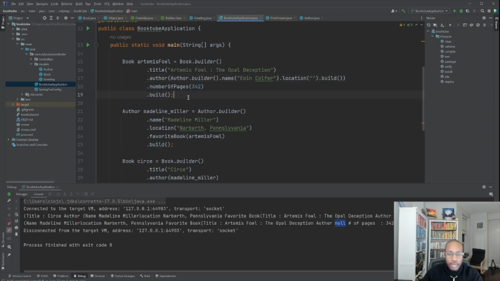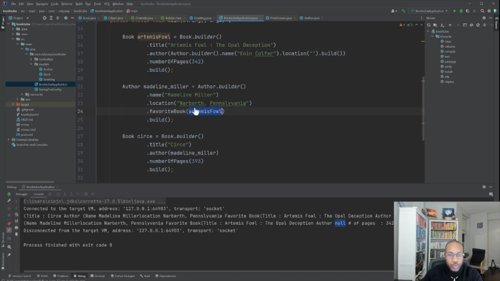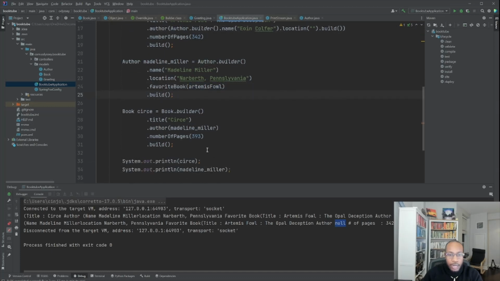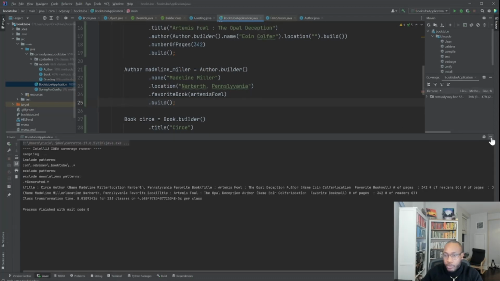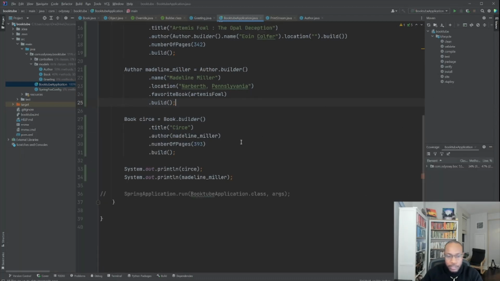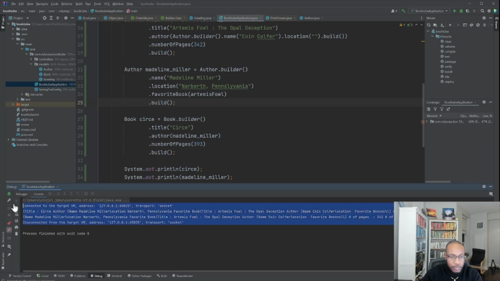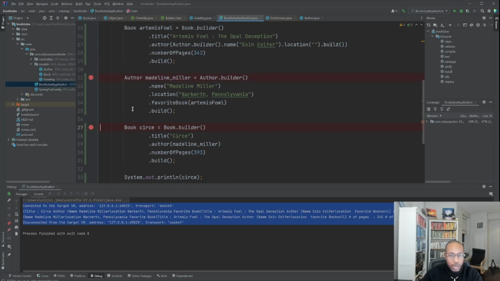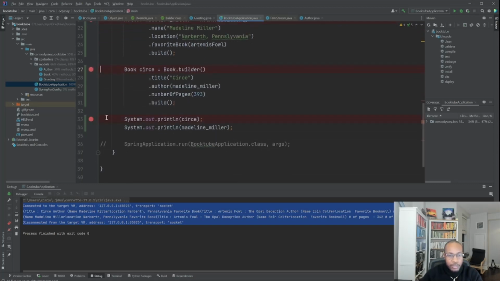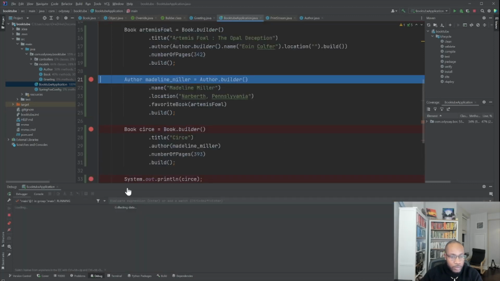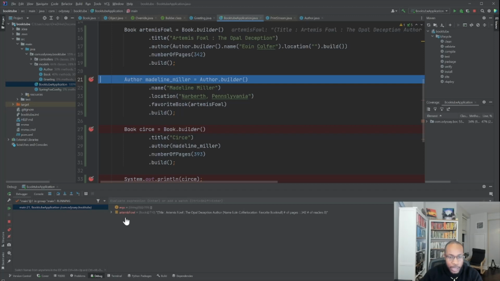Okay, and then cool. And that is how we represent our book. And let's actually take a look at this very quickly to see what is being represented and how it's being represented. So let's use our tool and debug. So we can see we have Artemis Fowl, which is a book, and that book has a title, an author, a number of pages, and 0 readers right now.